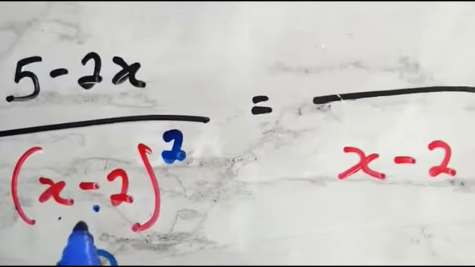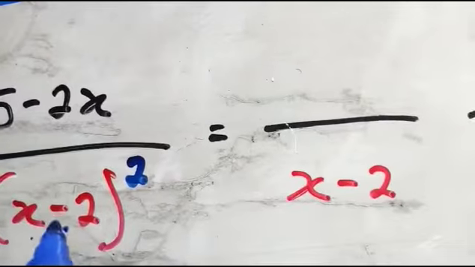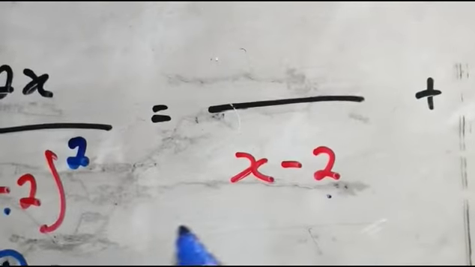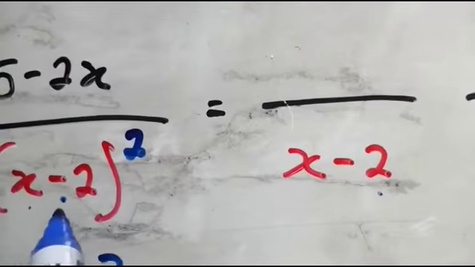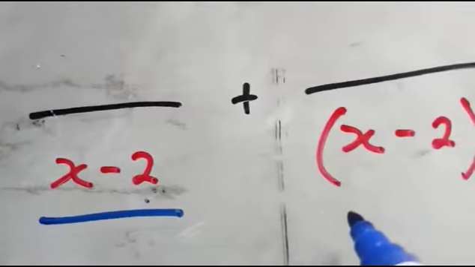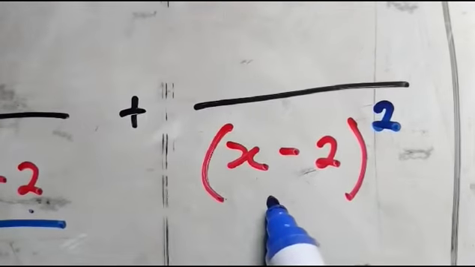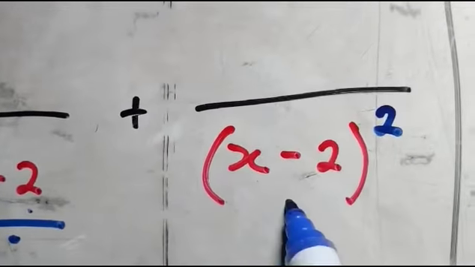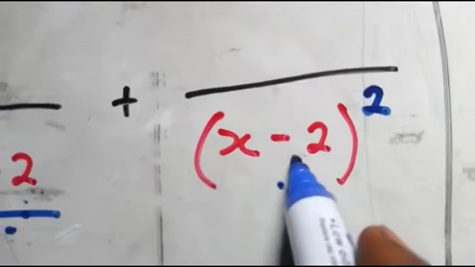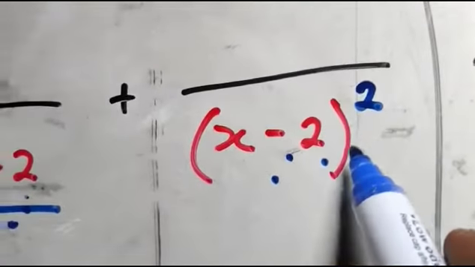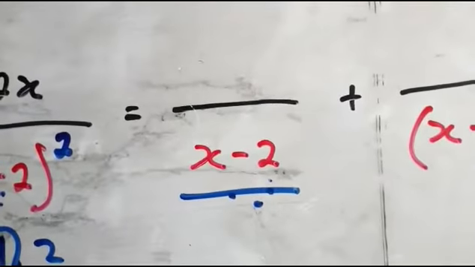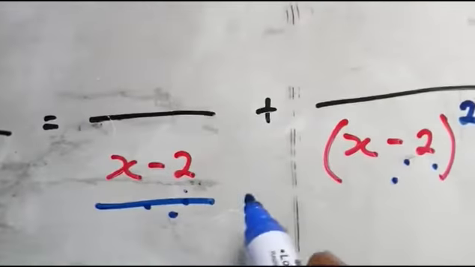So how do you write this denominator? This denominator will be s minus 2, which is the first one, before s minus 2 squared. So this one happened before this one. So here we are having s minus 2 plus s minus 2 squared. This is what we call a repeated factor. The factor is repeating how many times? 2. So this is the first one before the second one follows.